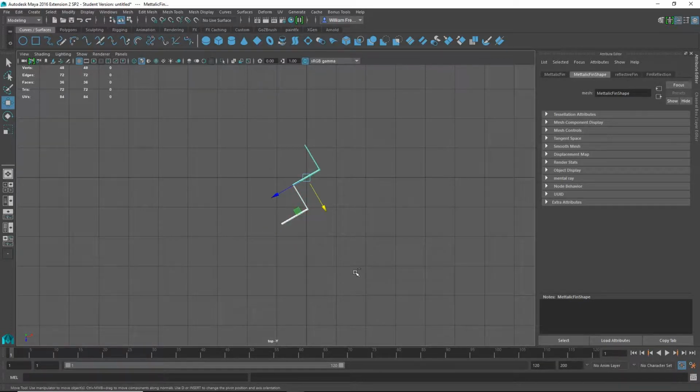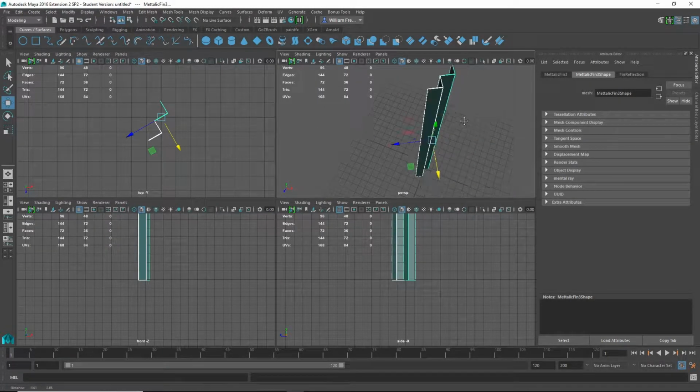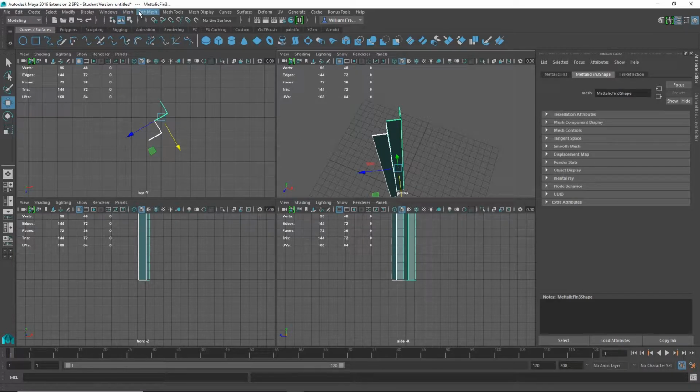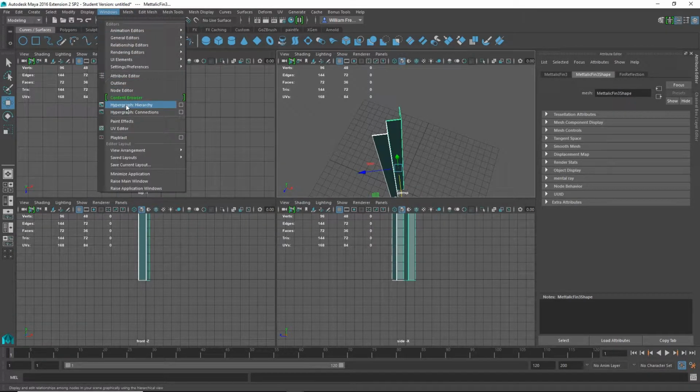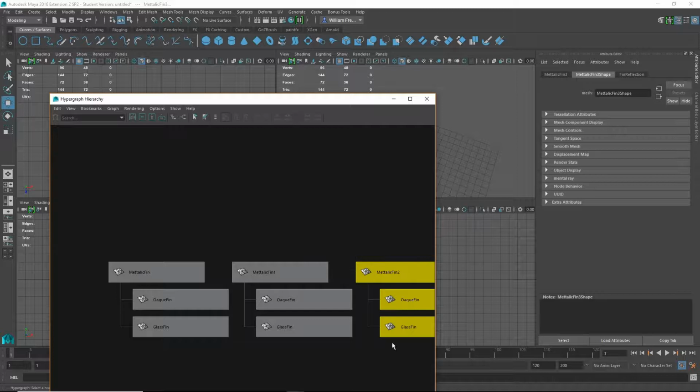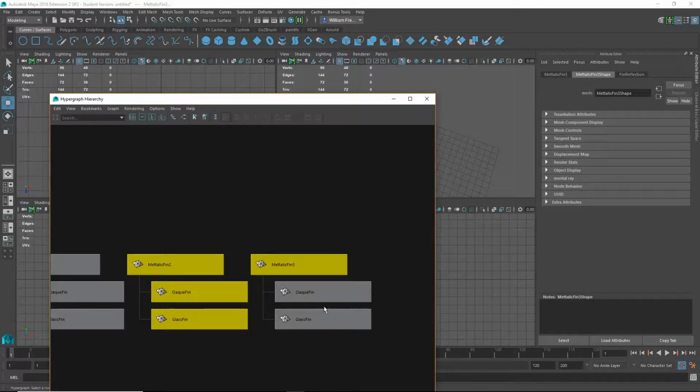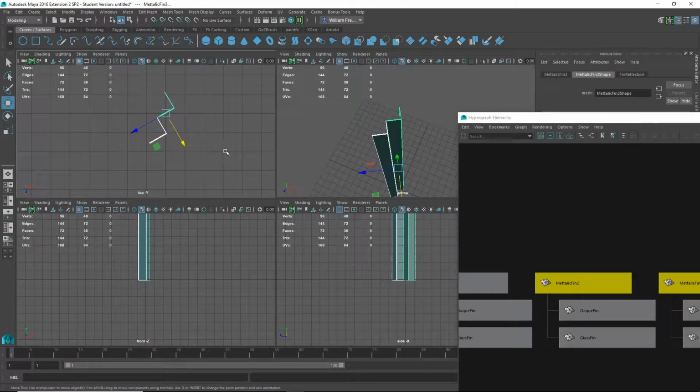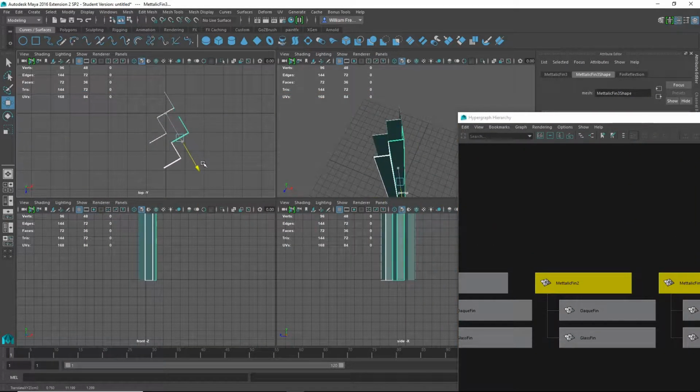We can select both of those, Control D. Alright, so here's something to understand. When I drag select across all of these, if you look in the hypergraph, I've got everything selected, all of the parts. If I just select the topmost parts and transform those, then they will move correctly.